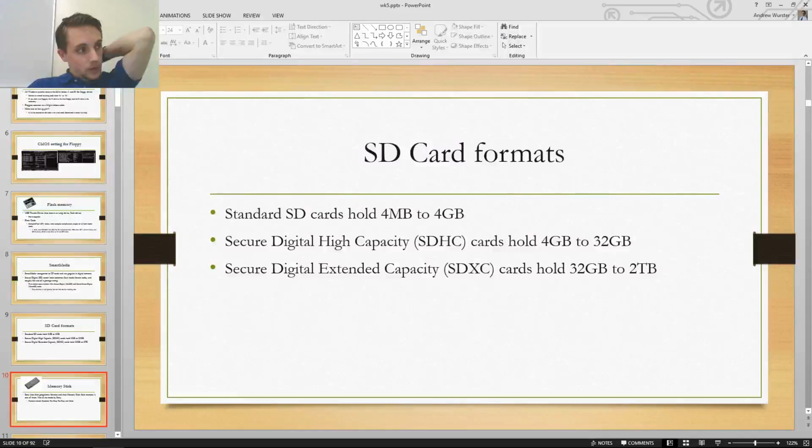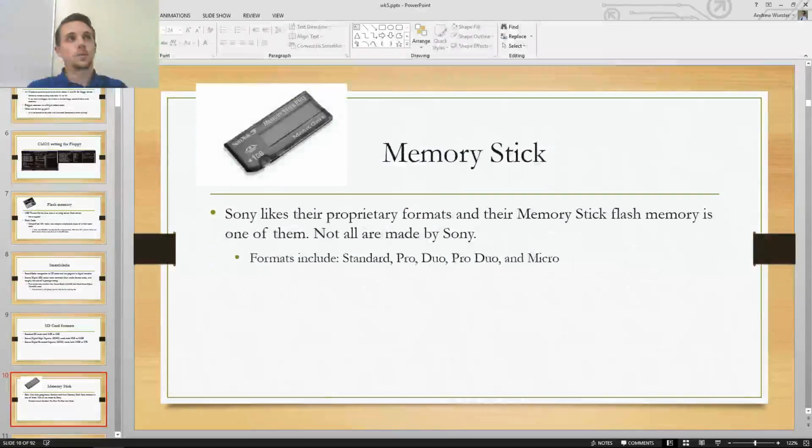These were originally developed by Sony, and you used to see these in PDAs or later Palm Pilots. The reason you saw them in many devices is because Sony wasn't the only manufacturer. They originally had a monopoly on it for a while. However, other companies tried to manufacture it in the hope that it would become popular and they would end up being the dominant manufacturer. However, it never really caught on unless you had a PDA that only had that expansion method. It was kind of like the equivalent of the SD card of the time.